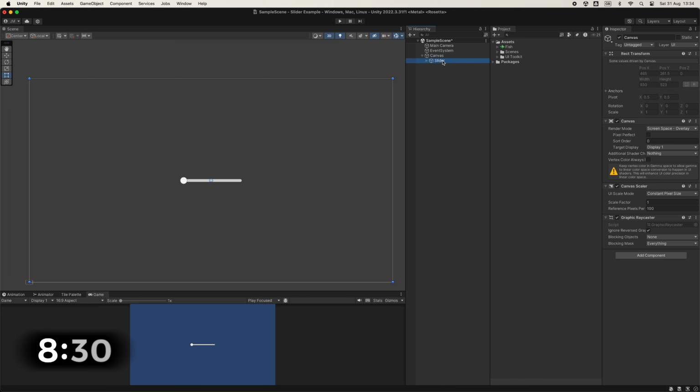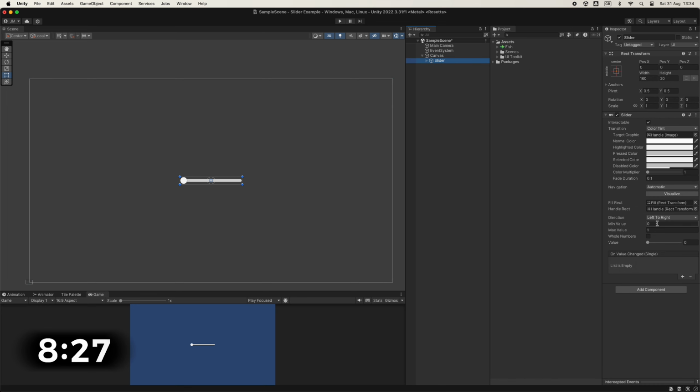Now, as for the slider itself, what can we do with the slider? If you pay attention to this min and max value, we've got it set from 0 to 1, and the value field for the slider adjusts its value, and we can change this to whatever we want. At the moment, it's based on a float value because it's not using whole numbers. So if we change that to 0.5, that's obviously 50%. And if we go ahead and toggle on the whole numbers, it's going to give us 0, because obviously we can't have 0.5, and this will be based on integer numbers.